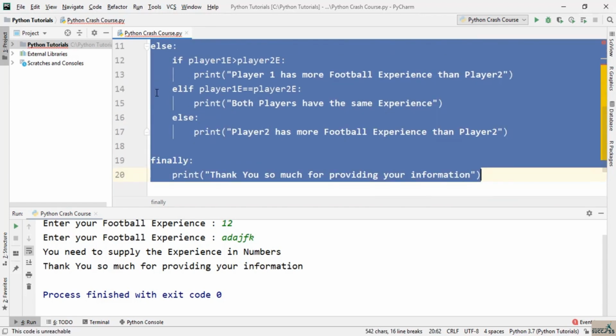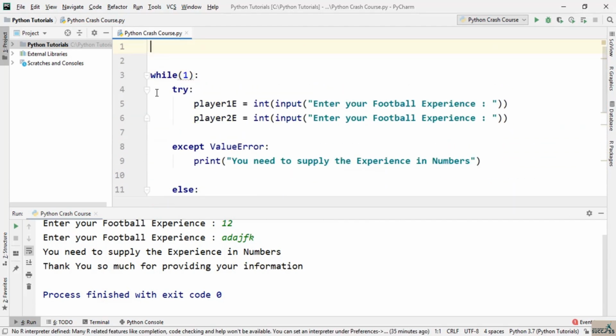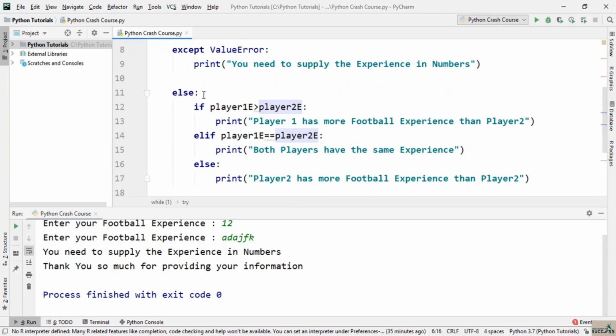First of all, let me put this whole thing inside the while loop by indenting it properly. I'm going to press tab on my keyboard, and it will indent this whole code inside the while loop. And the question here is, when will this loop stop? First of all, we are supplying the correct values right here, and then right here. Once we execute this else block, it means that the user has supplied the correct values. That is why it has entered the else block.